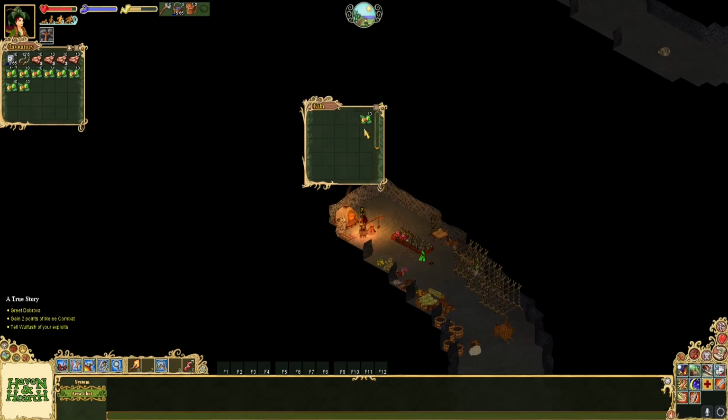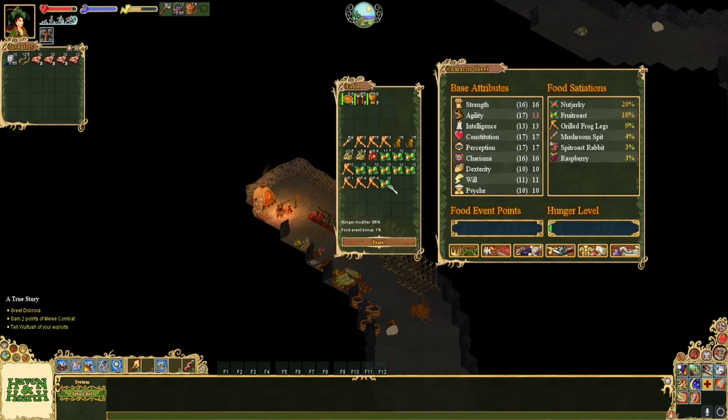Okay, more fruit roasts are done. Here we go. Oh, that was the wrong food, but I'll take agility. Perception, will, constitution. Am I going to get just everything but intelligence from these things? Intelligence is the most likely stat. I'm just getting real unlucky. There we go. I got a couple points of intelligence there. There we go. That redeemed it.